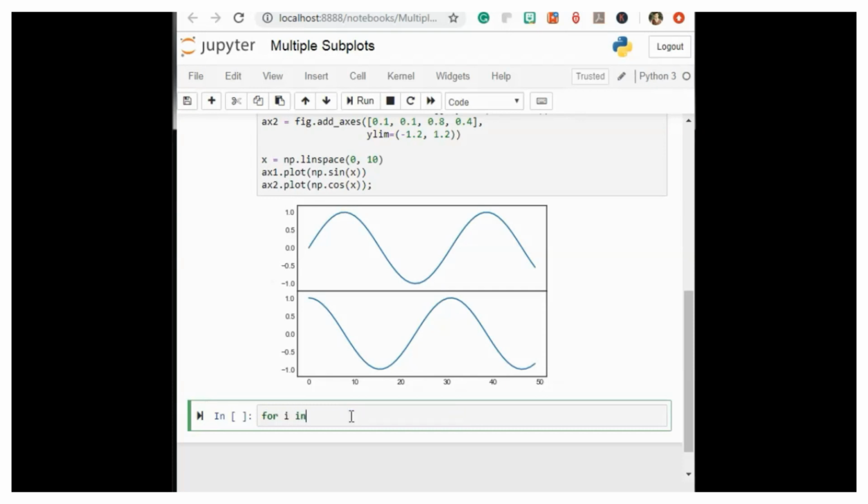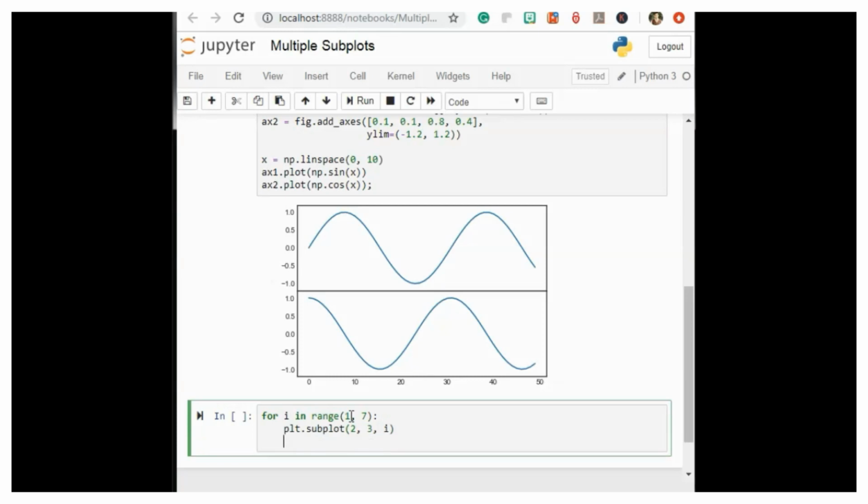Now for i in range 1 to 7, plt.subplot 2, 3, i, and plt.text 0.5, 0.5, str of 2, 3, i, font size 18.